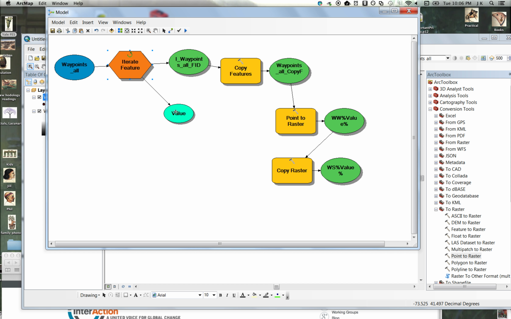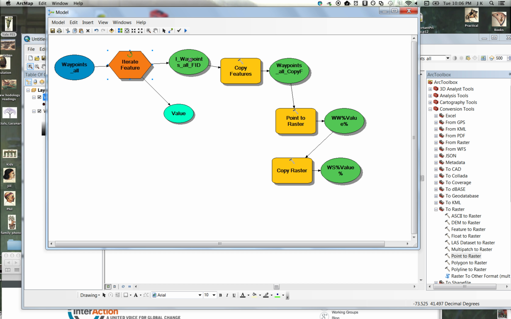It puts out a value, which is a counter; each time through the iterator, that value number changes. And what looks like a shapefile, but it's like a layer. It's just a shapefile that exists in the temporary workspace.